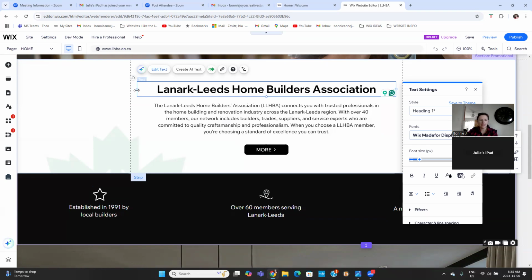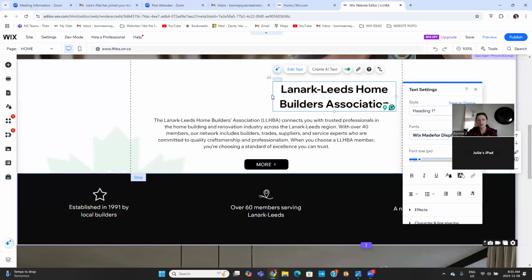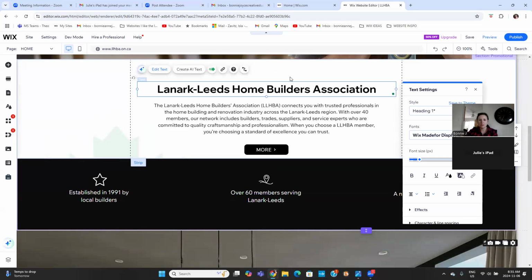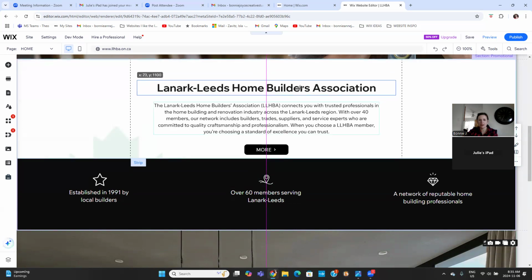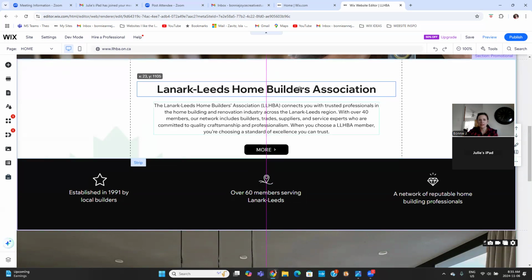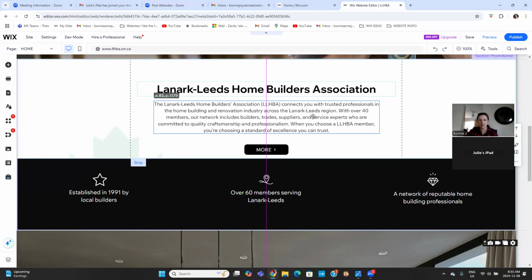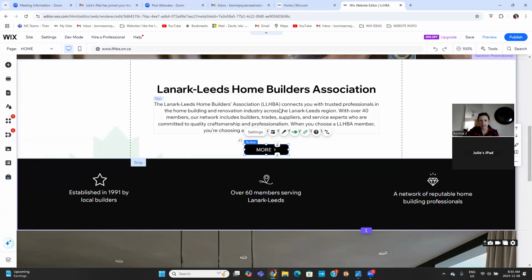The little dots on the sides here, you can pull them to make the text in different shapes, to adjust the width of the text. And you'll also notice that on Wix, they have these really great guidelines. See how it's lining it up right in the middle? It helps you find the center of everything. So if you were trying to line this up, you could see exactly where it's in the center. So always use those to try to make everything exactly lined up. So the text is pretty easy to edit.